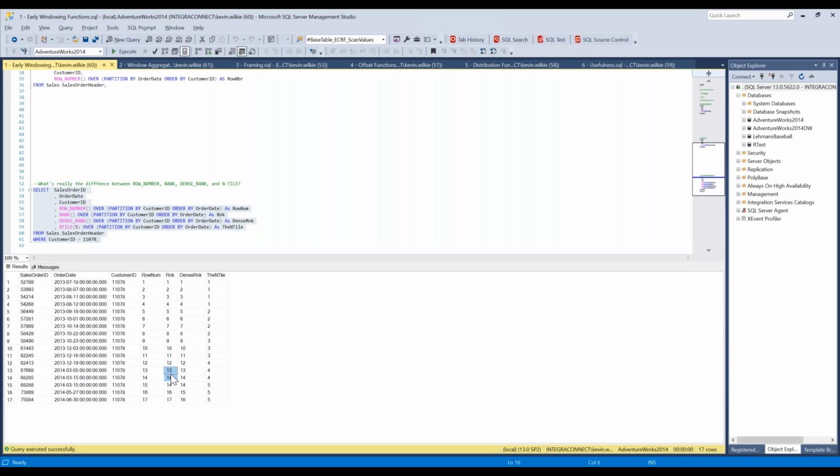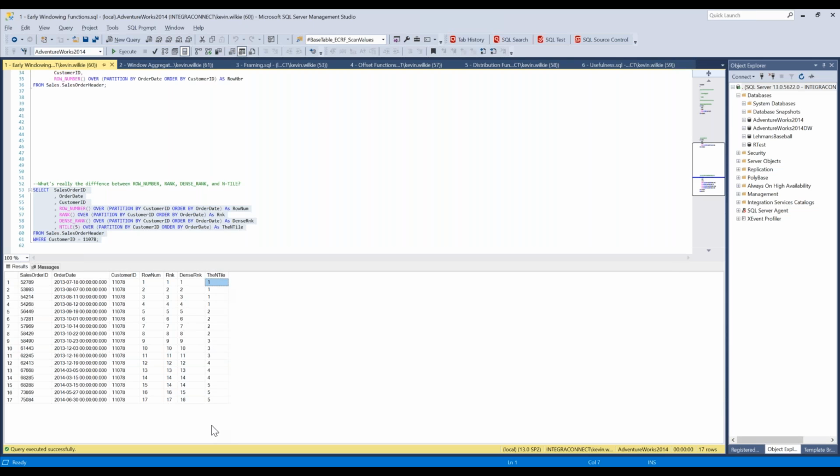So if there had been 3 of them, let's say these 3 all with the same value of 13, then for rank, this one would have 16, as it does here. Dense rank, on the other hand, if these 3 were 13, then this one would have a value of 14.